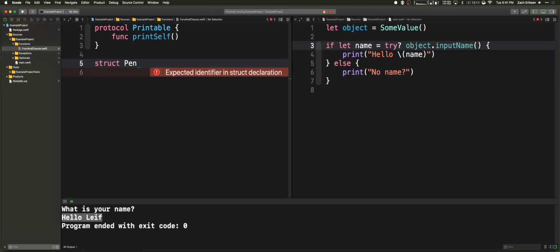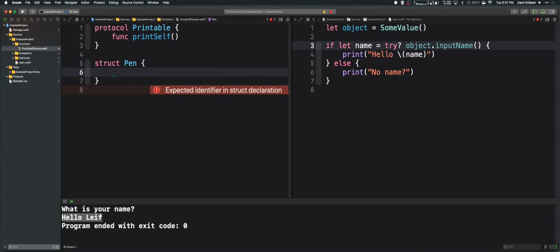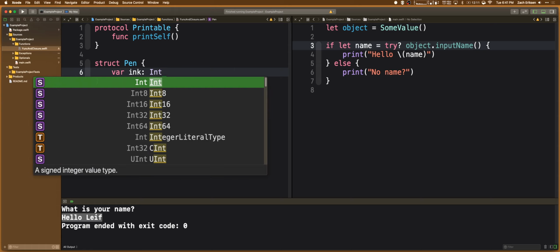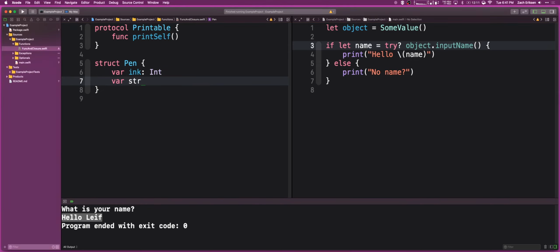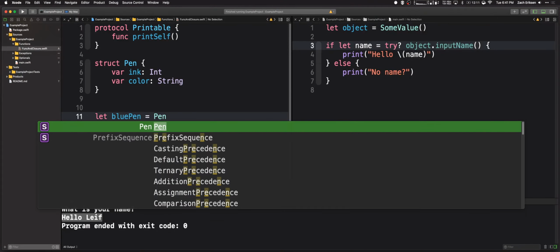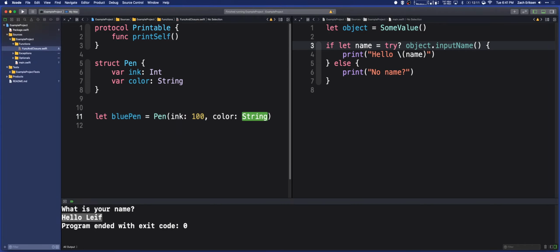Maybe, I don't know, I like the pen. The pen class is always a good one. So just modeling after what the basic things of a pen are. Let's say it has ink, and we'll say that's an int. We'll say it has a color, and we'll say that's just a string to make it easy. And let's just say that for right now a pen's basically like that. So I'll make an example of a blue pen, and quickly I can just say it has, let's say, 100% ink level, and the color is blue.